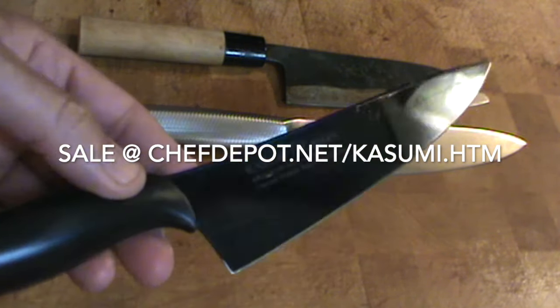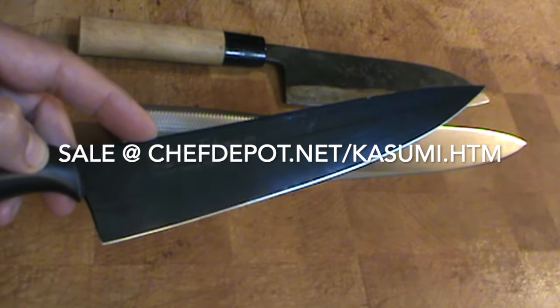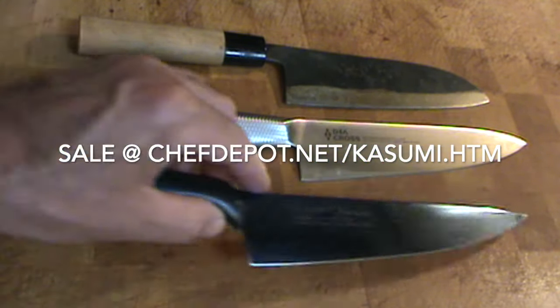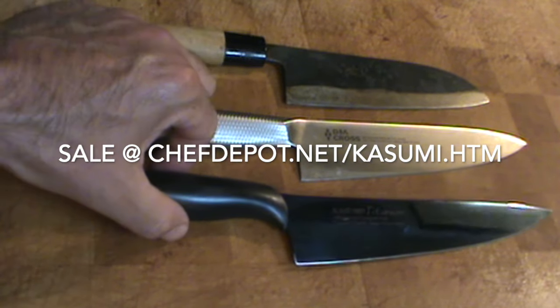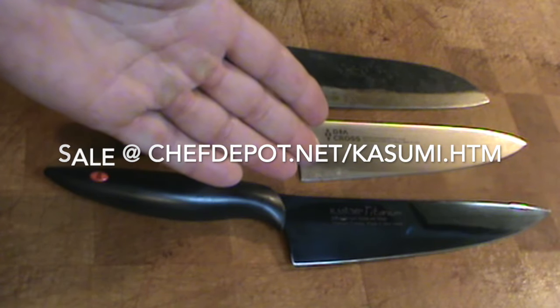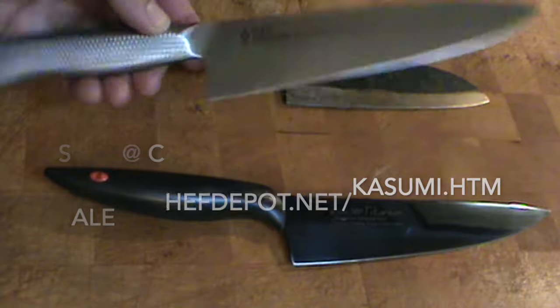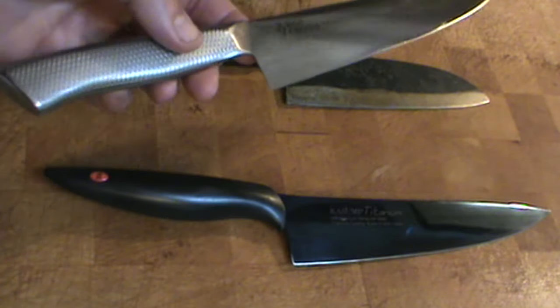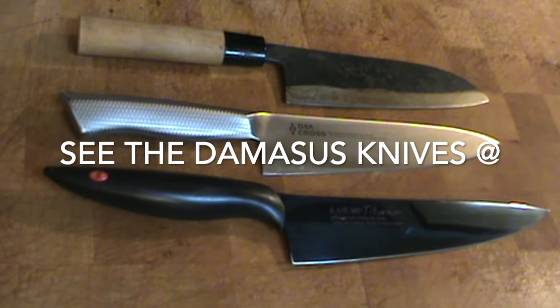This Kasumi, also the blade length is important. This is about an 8, maybe 8 and a little bit more inch, around an 8-inch chef. Love it. I want to say it's about $100. This one's a little less. It's a 7-inch blade, but you get less. It weighs less. I like this. So anyway, let's do another test. Here we go.